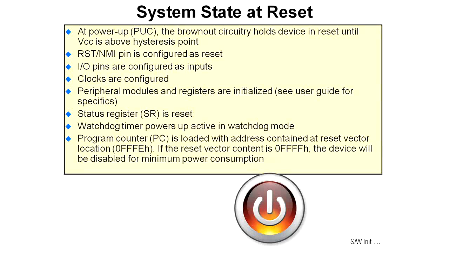If that reset vector comes back as FFFF, which is what an erased flash memory reads, the assumption will be that the flash memory is erased. Then the device gets disabled for minimum power consumption, because this is assuming there's no code inside the device to run. So now we can jump off to the software initialization.